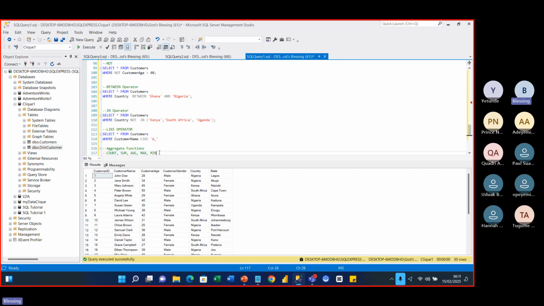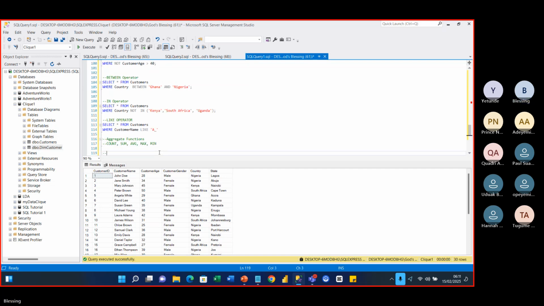I'll also look at some arithmetic operators such as plus, minus, the asterisk that stands for times, then the slash for division. There's also modulo. But let's just look at these ones first.